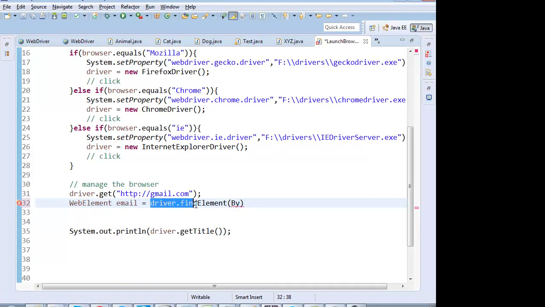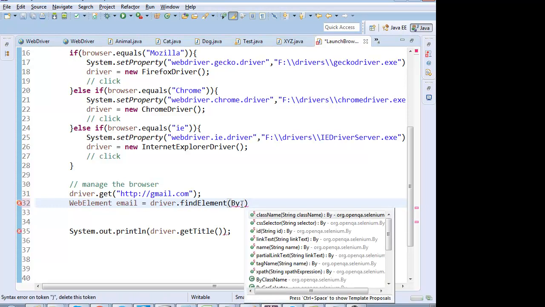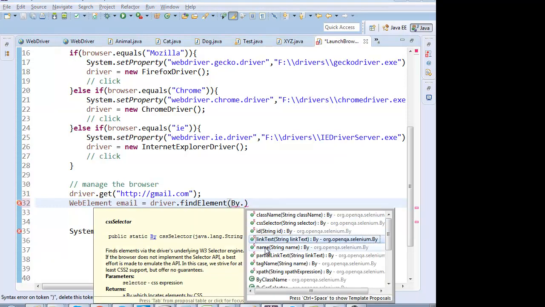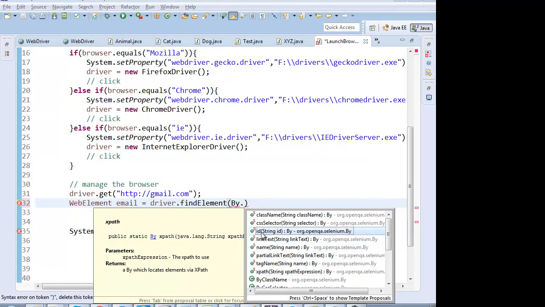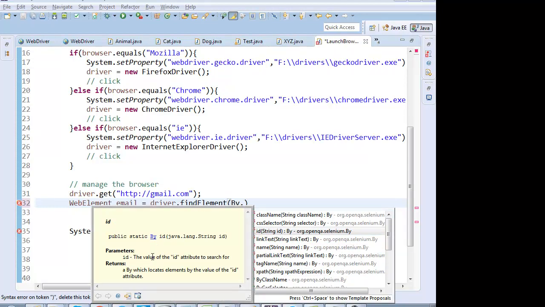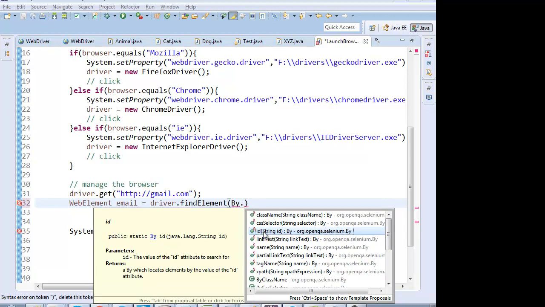Okay, if I write driver.findElement, what does this mean? That go and find an element on the page. By which criteria? It is defined by the By class. Okay, right. So what will the By class do? By tells you the criteria. Like if I write By dot, you get a lot of criteria with which you can identify the element. The easiest one is ID. If the element has got an ID, it's the easiest way to identify it in web applications, because ID is something unique.